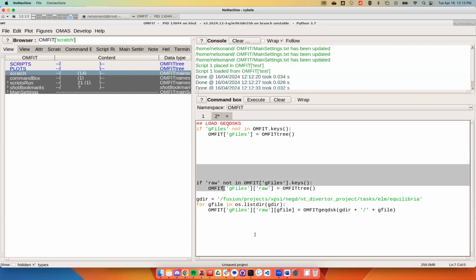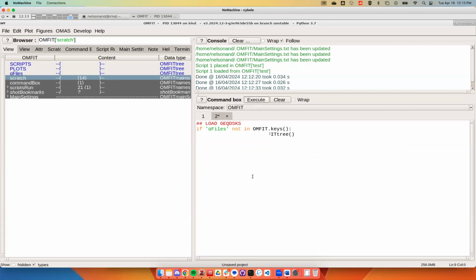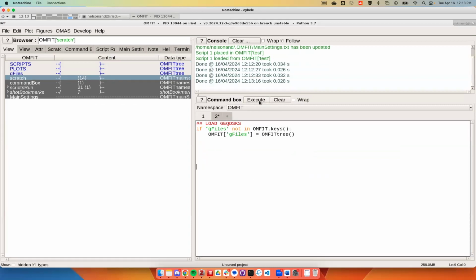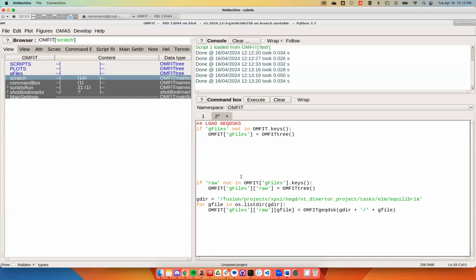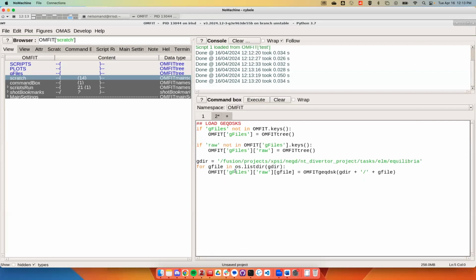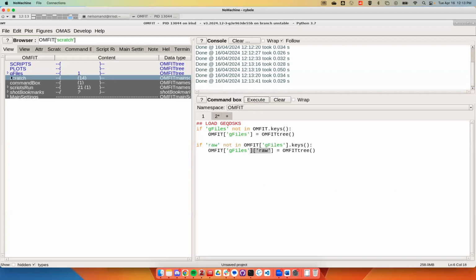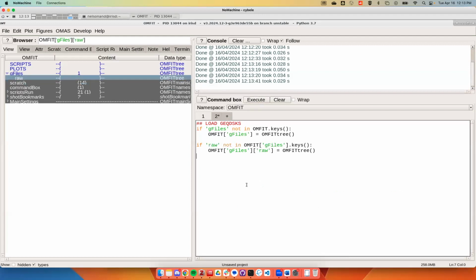And so this, if I run just as part of the code, will make a G files folder, right? And then if I do it again, it doesn't overwrite that folder. So this way, if I save data in there, I'm never going to have to worry about getting rid of it. I also am thinking ahead here a little bit. I know I'm going to need different versions of these equilibria. So I'm going to make a subfolder within the G files folder called raw. It's the same thing, just looking for keys within G files. And I'm going to make something called raw, which is a new folder there. So now we see we have our folder raw.